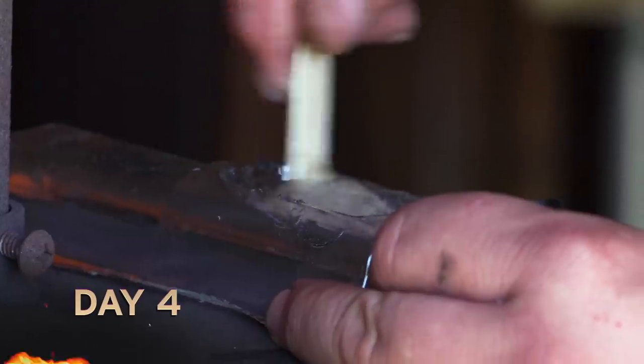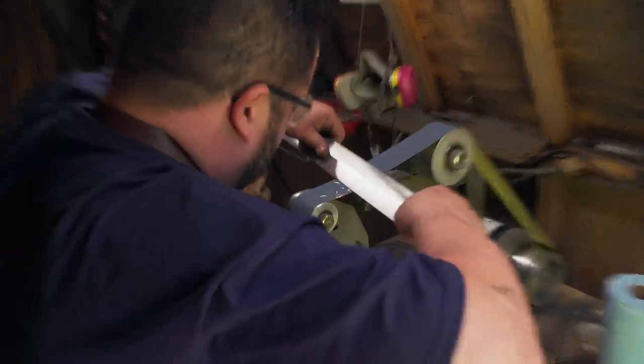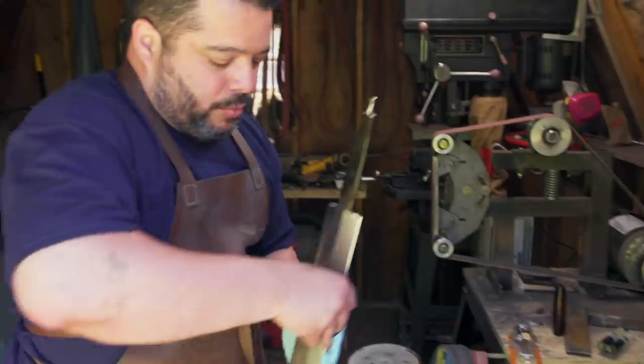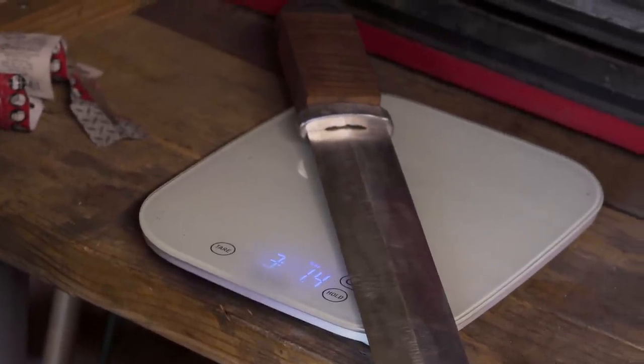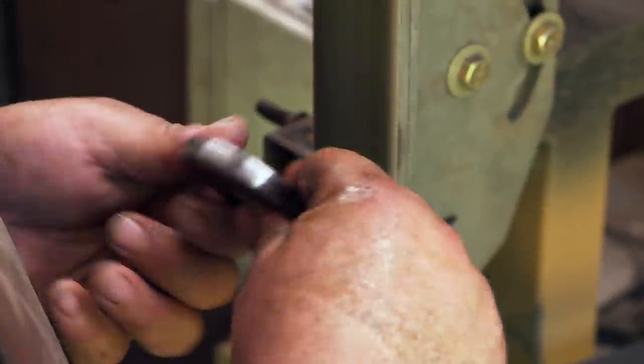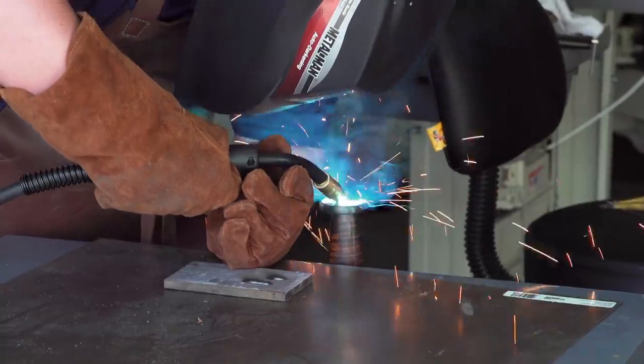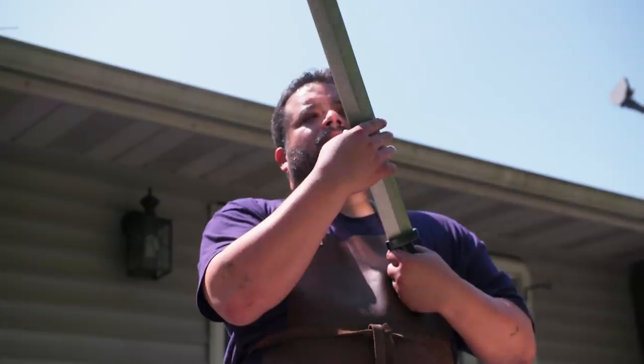Today's day four, and we're going to put the last few things together. I'm just tool blacking the guard — I chose to do a gun black for it. Pretty happy with it. Then I'm on to polishing and sharpening the blade. Really have to be careful now because this is sharp. Once I put the whole thing together, I notice it's a little too big — we are just over three pounds. I'm shooting for under three pounds total weight. I start shrinking my pommel. I know I have too much metal — it's too heavy. That reduced about a quarter of its weight, and now I just got to put it together. Now that everything is together, it's finally done.